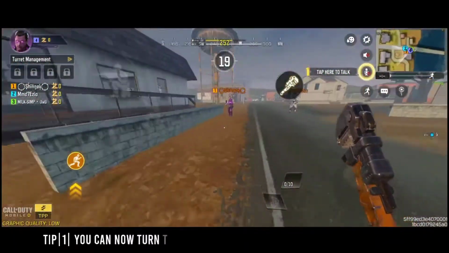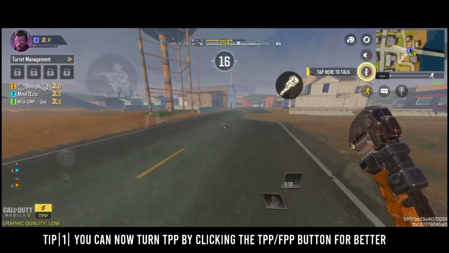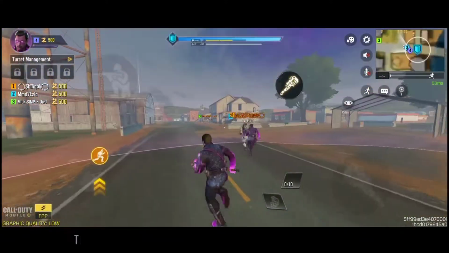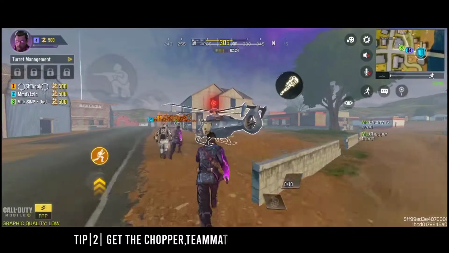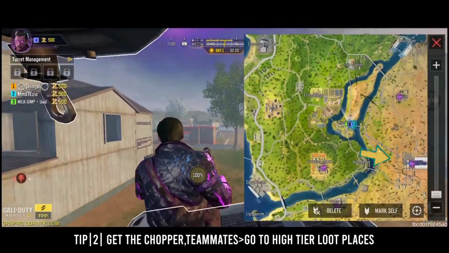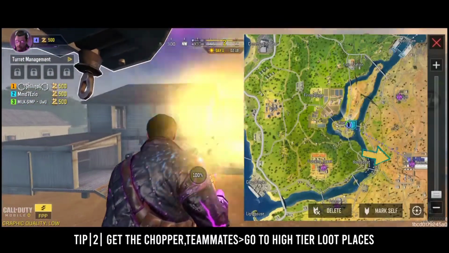Tip number 1. You can now turn TPP by clicking the TPP FPP button for better fog. Tip number 2. Get the chopper and your teammates with yourself if they are interested, and go to the purple crystal mark placed on the map to get some good loot.